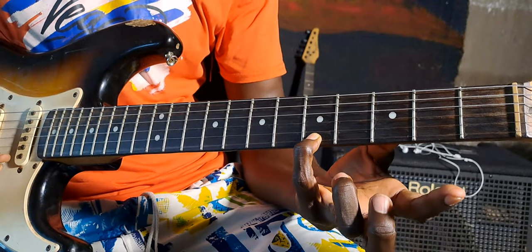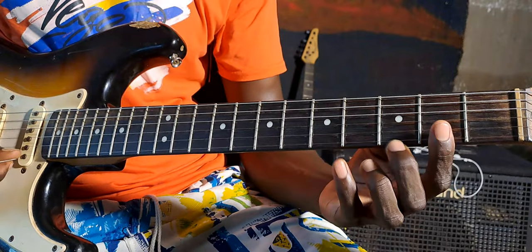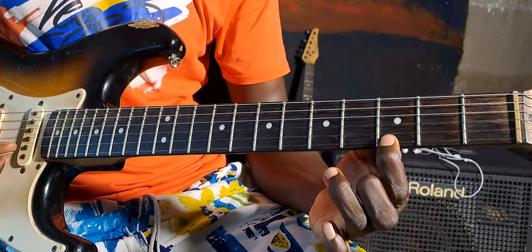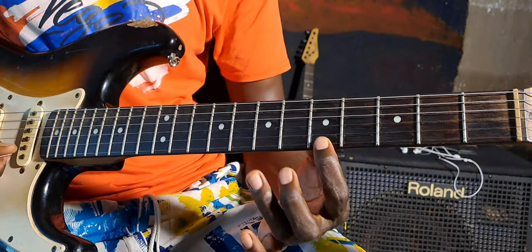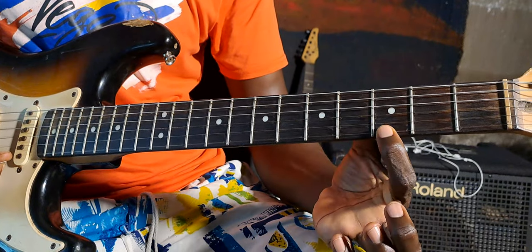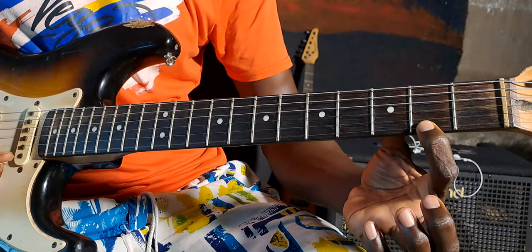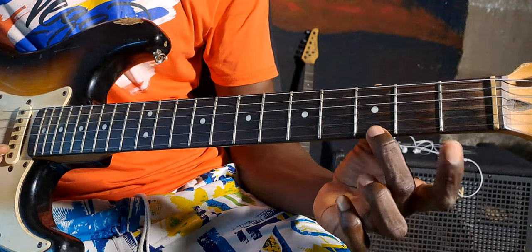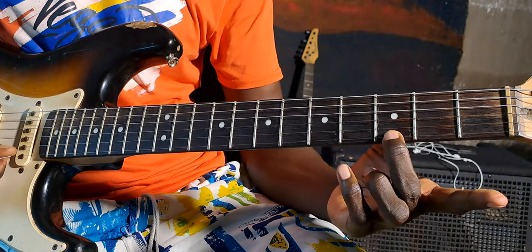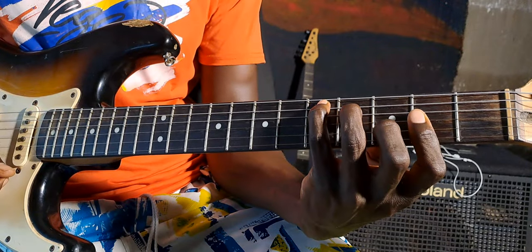That is A, B, A. That is sol, la, sol. Sol, la, sol, fa. Fa, sol, fa, mi. That is A, B, A, G. G, A, G, F sharp. So let's take it through. Then that brings the chord.